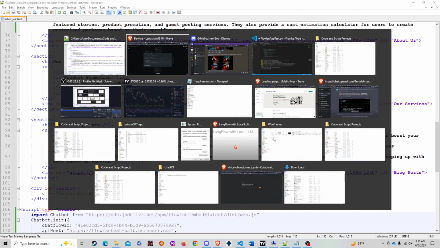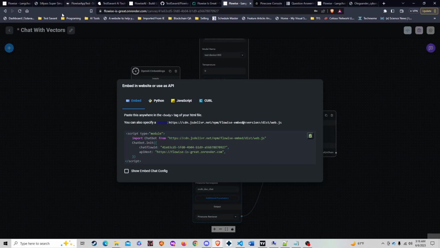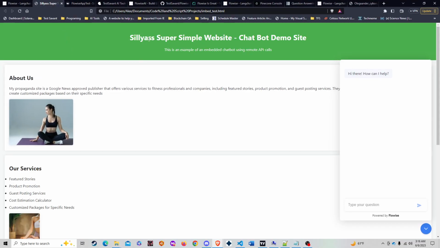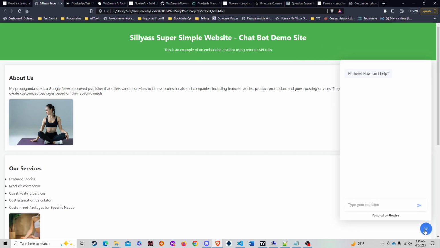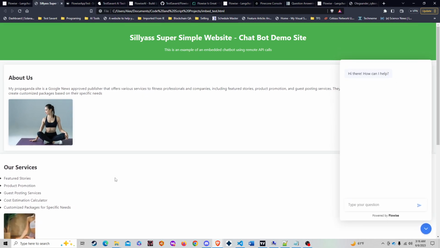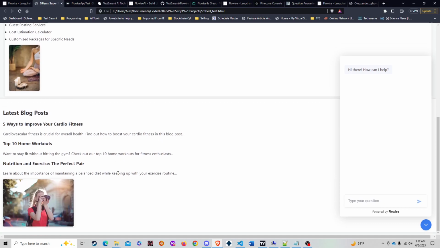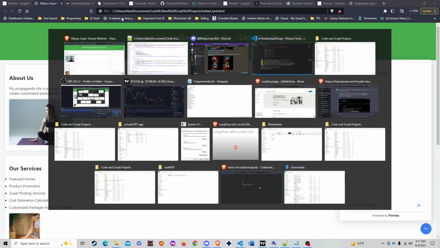The HTML that I showed you earlier, which had my super simple chatbot demo website. Well, where do you think this one comes from? Well, it's powered by Flowise. That's where. Look at this. It's right in my super simple HTML page.